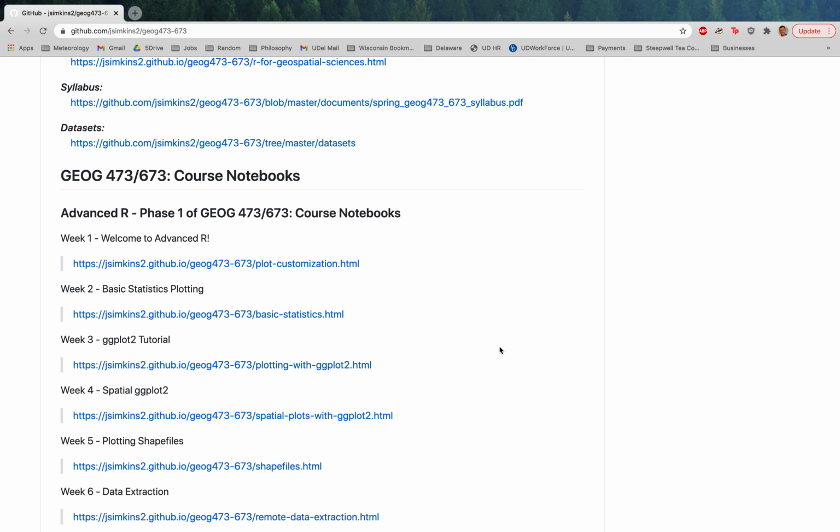Just as a reminder, for the first 2 weeks we were only dealing with base plotting, so we didn't have to load in any external packages. We were only using exactly what R gave to us. Now we're going to be only focusing on ggplot2, and there's so much that we can do with it. So let's get started.